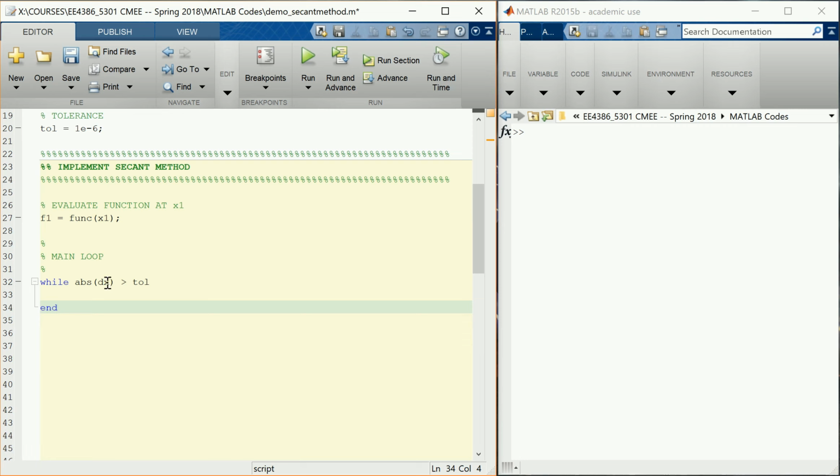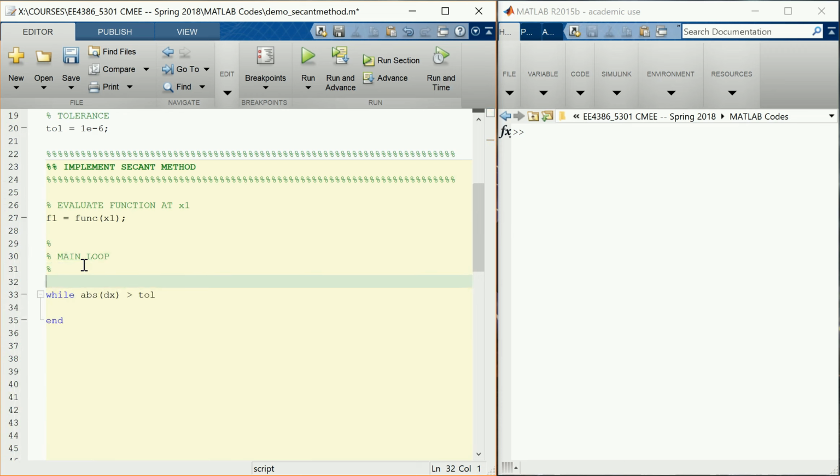Well, one thing now, we enter our while loop, we need dx, we haven't defined it. Dx is something we calculate inside the loop every time we change x, we look at how far it moved. So just to make sure that our while loop runs that first time, we can set dx to infinity. That way it'll work for any tolerance that we might enter in.